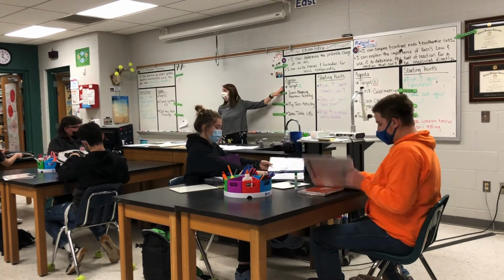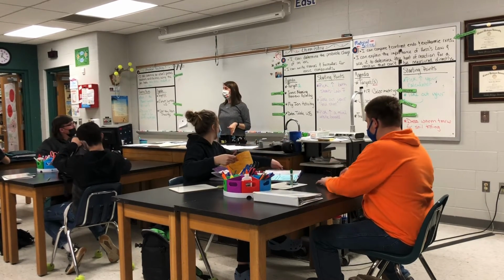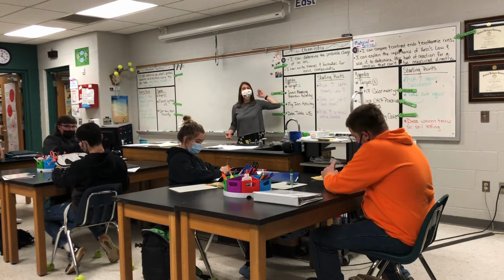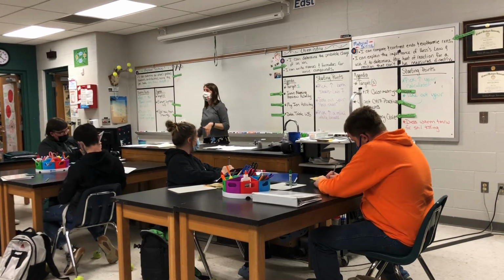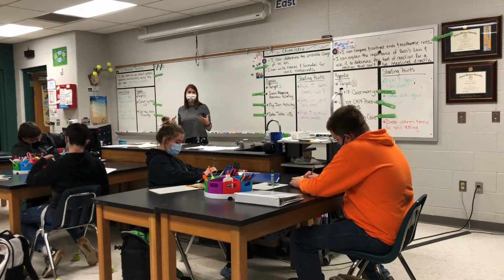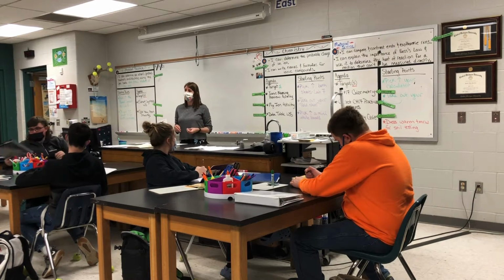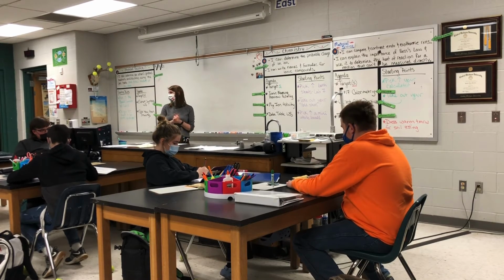Targets, there are two new ones. Although the first one, you're probably feeling pretty confident about that one. I can determine the probable charge of an ion. The second one is more new. We're gonna take that information. I can write the names and the formulas for ionic compounds. So this is the foundational skill that you're gonna need for next week when we start that week-long lab. We're gonna be doing 10 different experiments. You're gonna need to know what the names and the formulas are of the different things that you're reacting together, okay? So please take a second right now and write down these two targets in the back of your notebook.